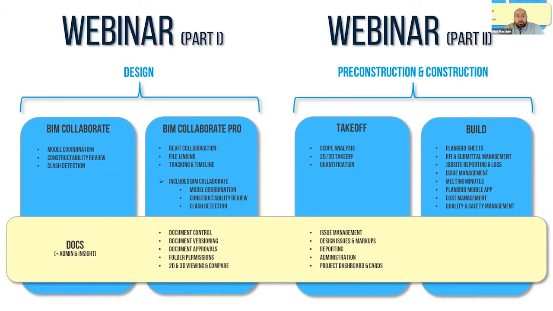Then we have Build, which provides tools for RFI and submittal management, checklist creation, templates for use in the field for things like daily logs or reports, as well as safety inspections. It also has tools for budget and cost control through items like contracts and change orders. And one of the big additions is the use of the PlanGrid mobile app that many in the construction industry may already be familiar with. Some of these tools could possibly be relevant down the road for you if you're considering using the ACC for construction administration. So for more information on Takeoff and Build, please join us in 2 weeks to review those in more depth.